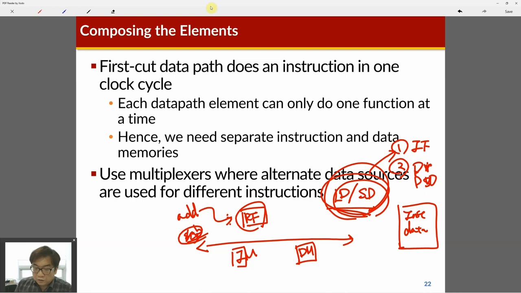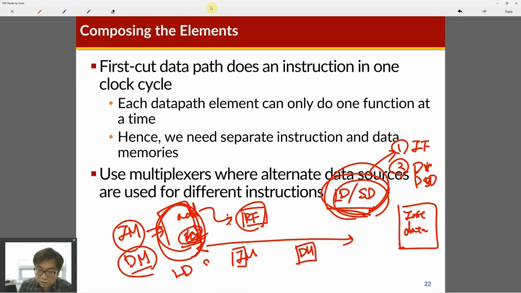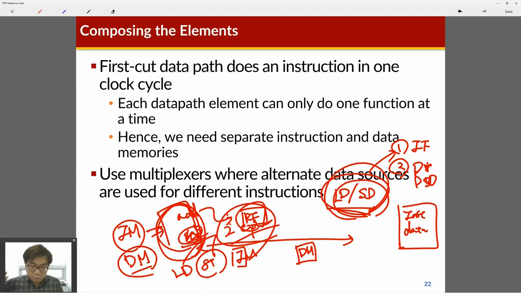So the computer processor has two different types of memory, instruction memory and data memory, and it is good for the performance of the computer system. If instruction and data share the same memory unit, then load and store instructions require two cycles to execute, because the memory cannot be accessed for different operations within one cycle. If there are two different types of memory, the control of the computer processor will be much simpler. So this is an important tip, an important methodology, to implement the computer hardware.